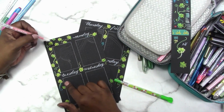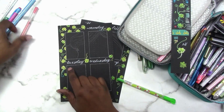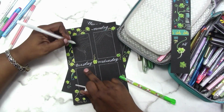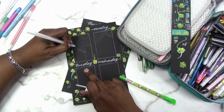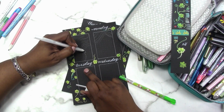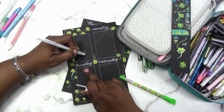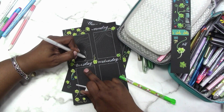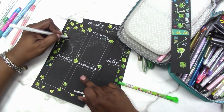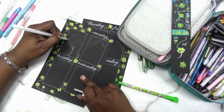Yeah. So, okay, let's go ahead and outline our cauldron. Is that what that's called? Our pot of gold, that's what it's called. Pot of gold, but we're gonna have a pot with a rainbow.